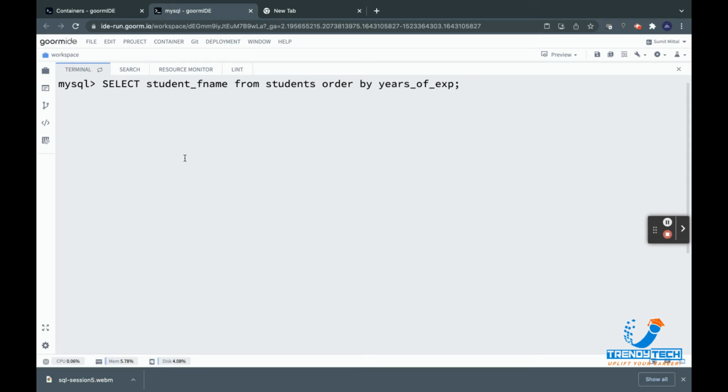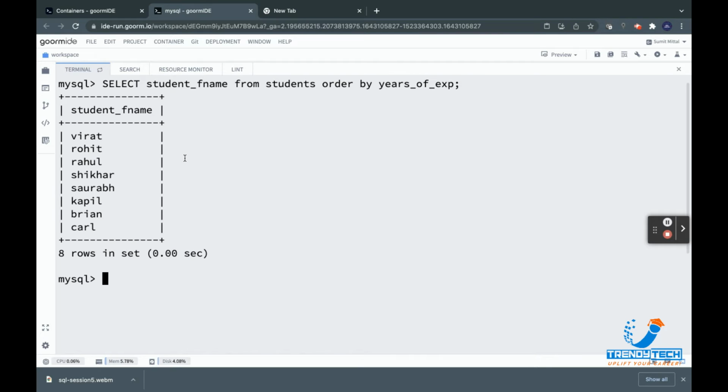I am basically saying the person with least experience should be at the top. This will work. That means whatever we have in order by need not be a part of the select statement. This can be demonstrated through this example. I hope this is clear.